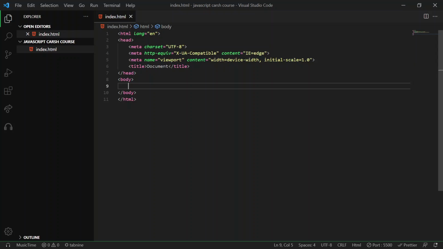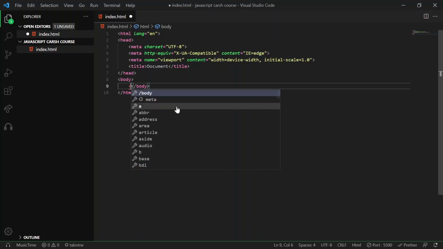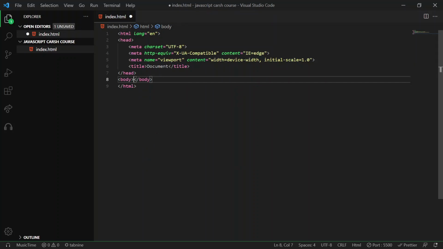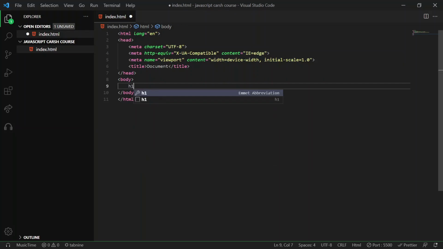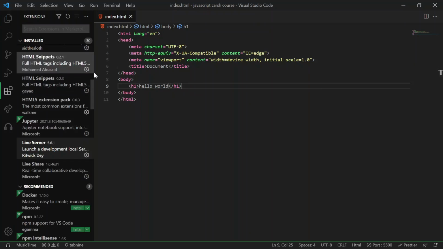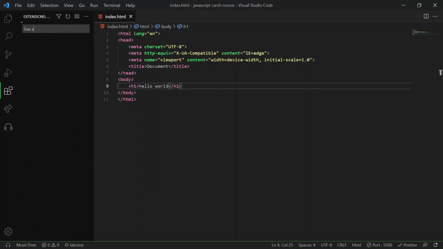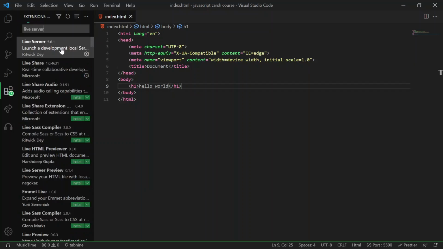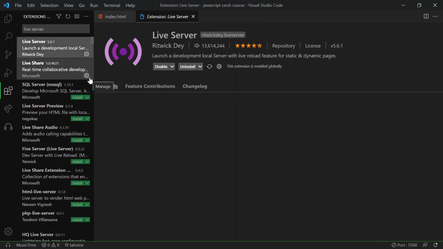So let's just write a simple thing, h1, and let's just type in hello world and save this. Now, you can just go to the extensions and type in live server and just download it.